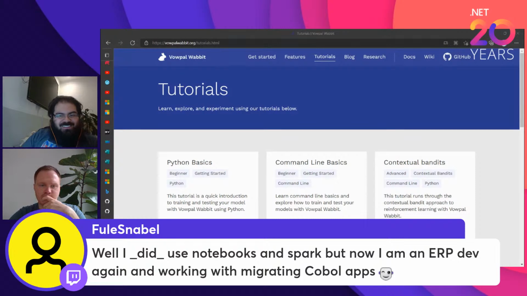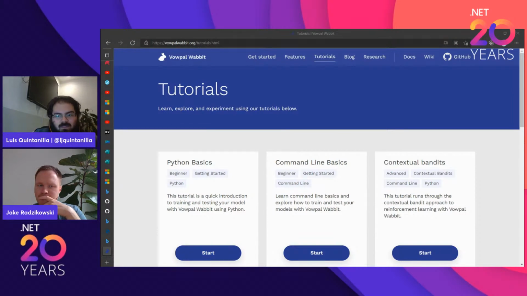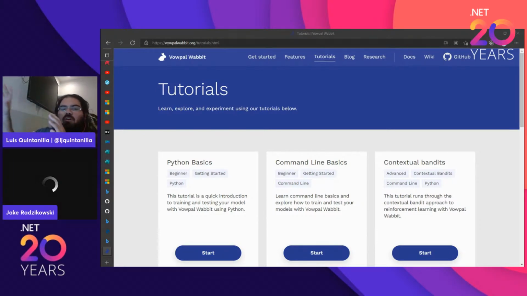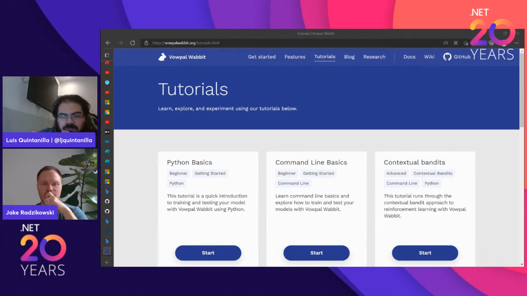All right, COBOL apps. That's interesting. I'd be interested in knowing, Fuel, did you use .NET for Spark for your Spark needs, or were you using the Scala or PySpark version of Spark? Just to follow up on that, with Synapse ML, if you're not familiar with Synapse, it's an offering from Azure that lets you set up your Spark or SQL clusters. One of the really cool things is that it also has the .NET for Apache Spark worker, and you can use notebooks in Synapse and basically do everything in .NET, in notebooks, within that cloud Spark environment. So I'd be interested in learning more if you use .NET for Spark, and if so, what your experience was.